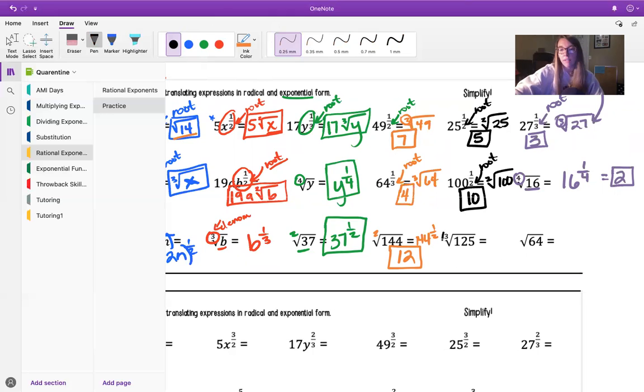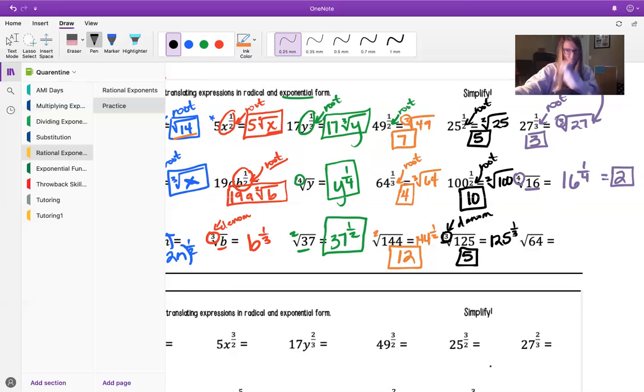All right, now we have the cubed root of 125. So this number is going to be my denominator of my fractional exponent. That's 125 to the 1/3. We can simplify that further because there is a number you can multiply by itself 3 times to equal 125, and that's 5. 5 times 5 is 25. 25 times 5 is 125.